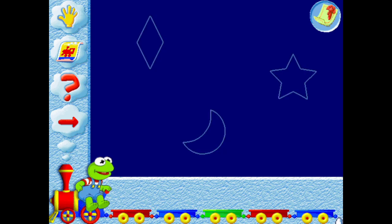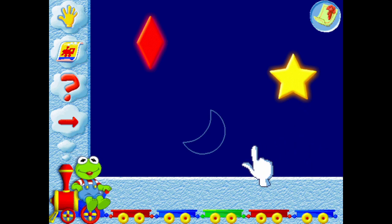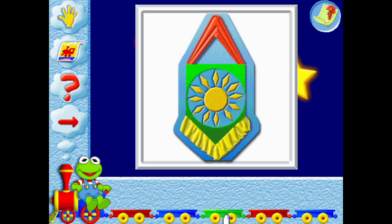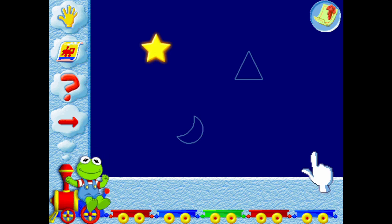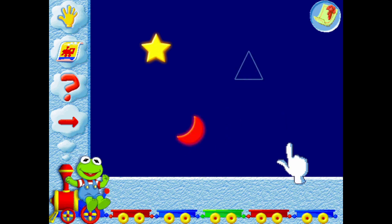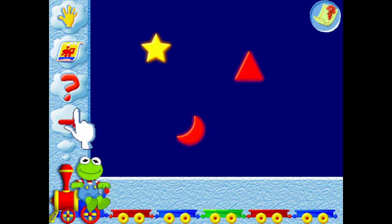I'll say the name of a shape, and then you click on it. Diamond. Star. This star has 5 points, but a star shape can have lots more points. Moon. Excellent! I'll say the name of a shape, and then you click on it. Star. This star has 5 points, but a star shape can have lots more points. Moon. A crescent shape looks like the quarter moon, or a cookie with a bite taken out of it. Yum! Triangle. All right!